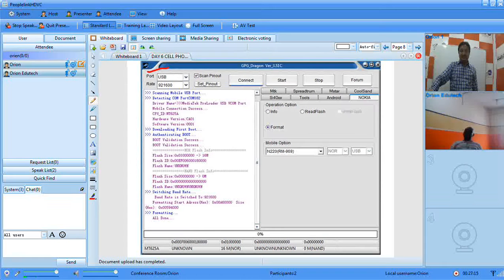Also, be careful when you select the flash file. If you select the wrong flash file, it may kill the handset which you are trying to upgrade or repair.